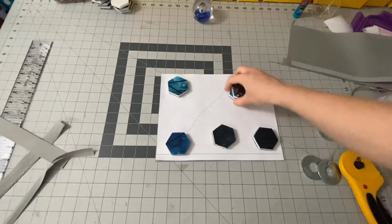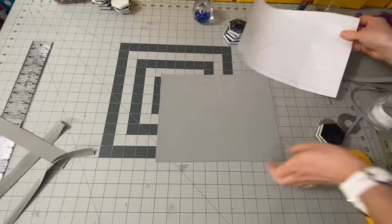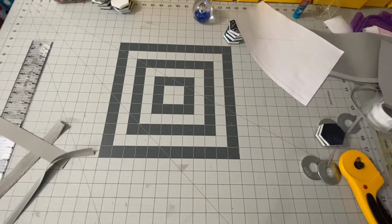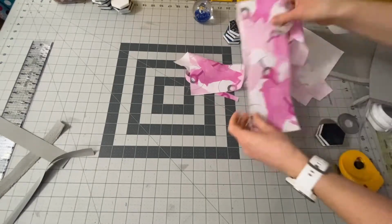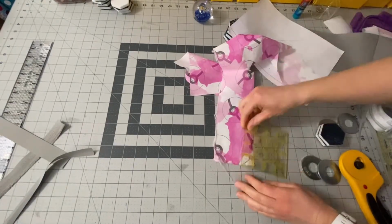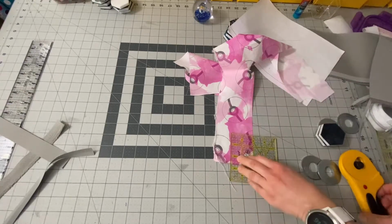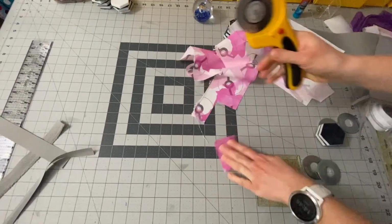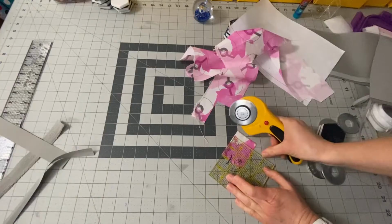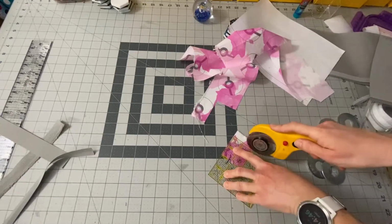Okay, that's all about pieces for that. And I will need a small scrap to do my zipper end. I like a 2x2 piece. Let me find a nice scrap to cut that from. And this is just going to go on the end of your zipper, the closed end of your zipper.